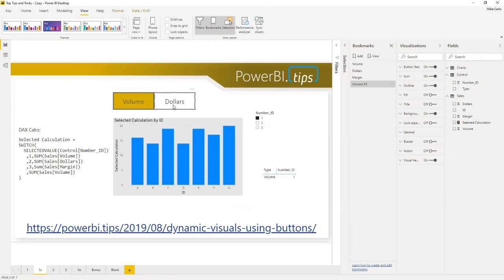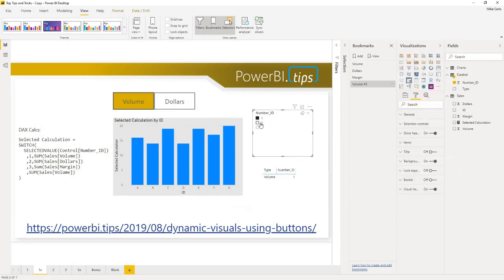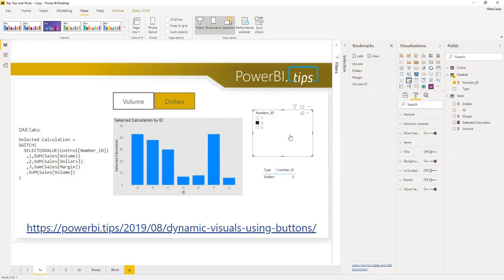Same thing we're going to do for $. So we're going to go back to our slicer. We're going to select item number 2, which should be our calculation for $. Snap a new bookmark. Double click to rename $number 2. And we will then turn off the display, turn off the current page, turn off select all visuals and only use selected.